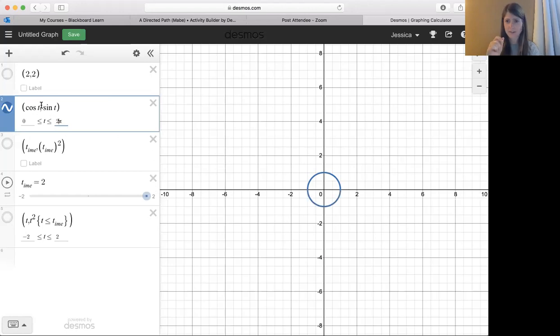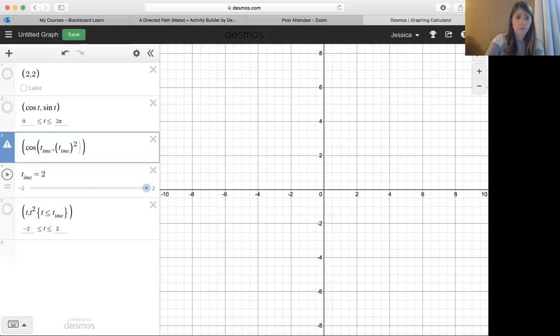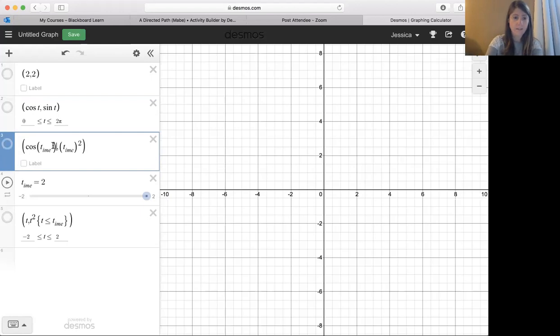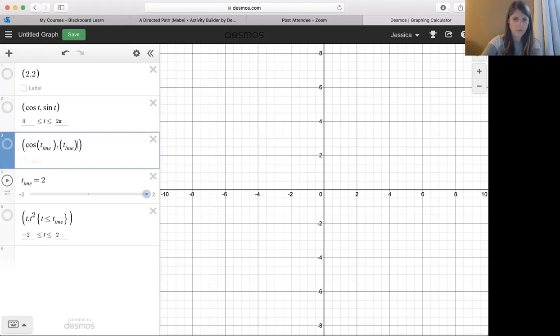So if I let my time run between 0 and 2 pi, or my angle between 0 and 2 pi, I get my complete picture. But if I want to trace out where my rider is at any time and their path at any time, I can go ahead and do cosine t instead of t. And then instead of this squared, what I really want is sine. So cosine t and sine t.